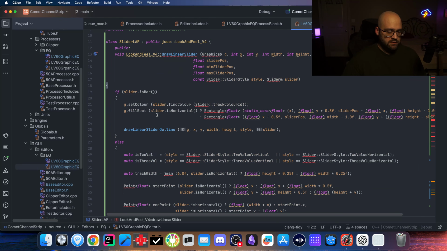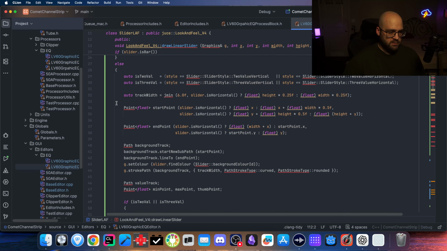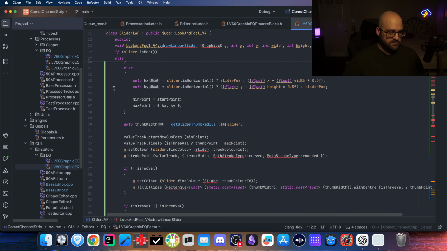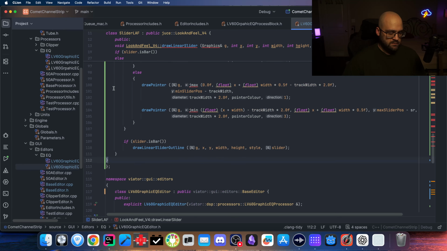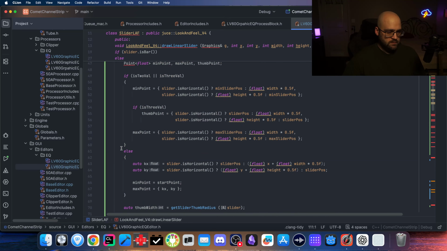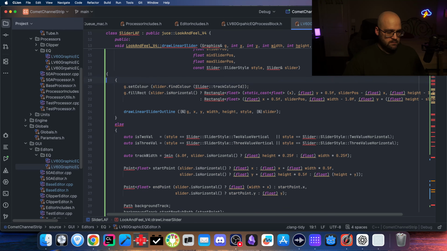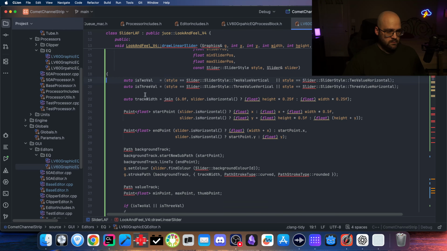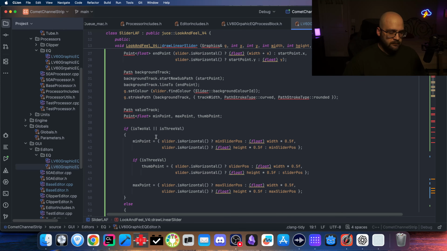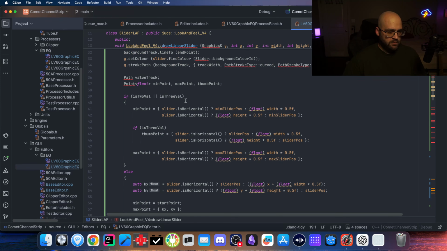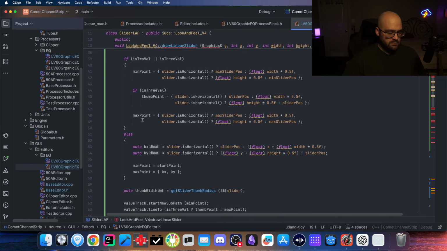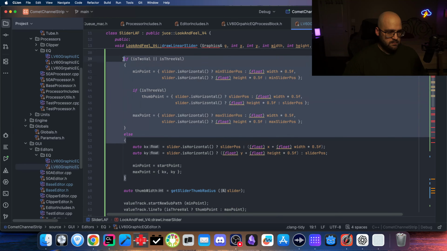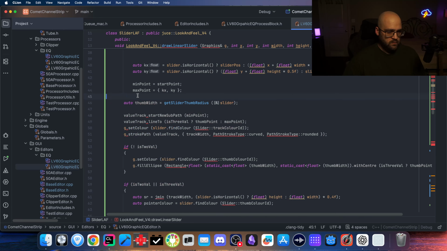Okay. So we can get rid of the bar part. So let's see where that ends. Right here. There. Okay. If it's two value or three value, which we're not doing. Okay.